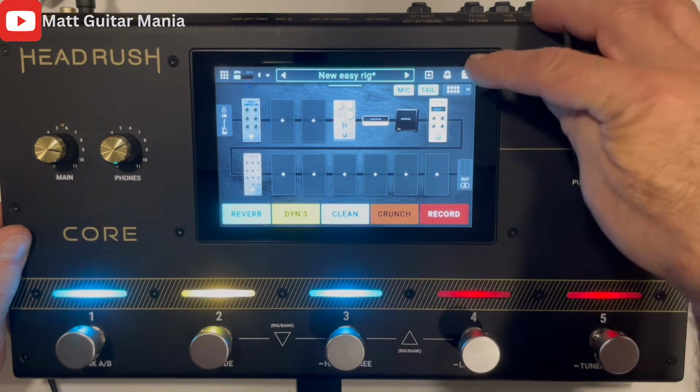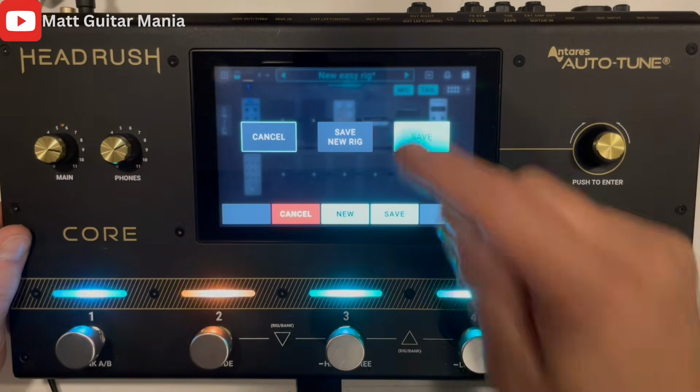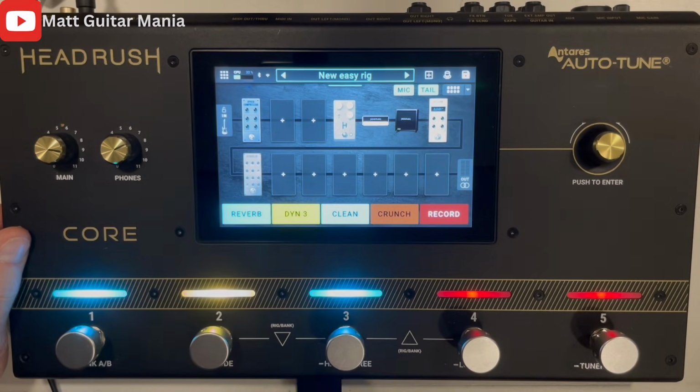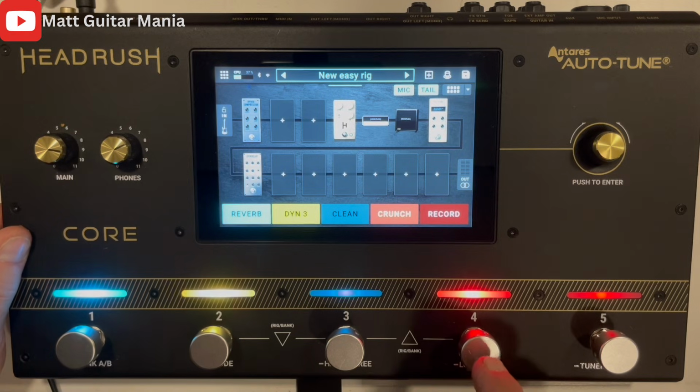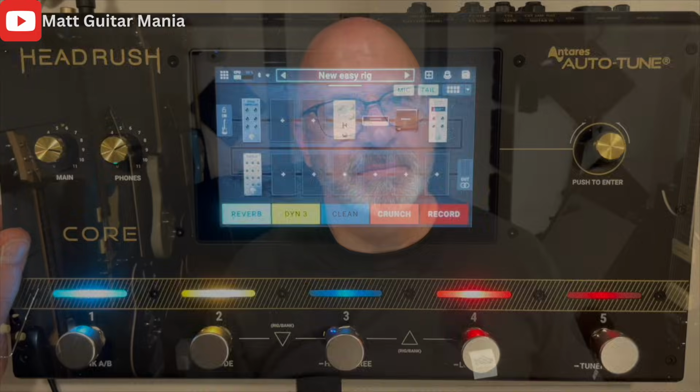Last thing to do, click save and save that rig. There we go. We have our rig with two stomp box sort of foot switches here. We have our clean, crunch, or lead scenes built in right there. I hope you can see how simple it is to set up scenes on your Headrush unit. They're extremely versatile and helpful for changing a bunch of parameters at once with just a touch of a foot switch.